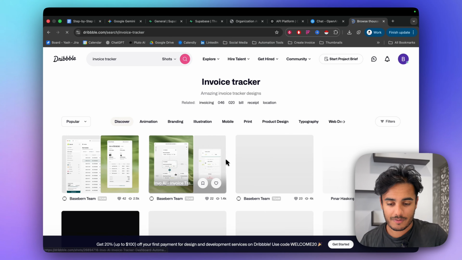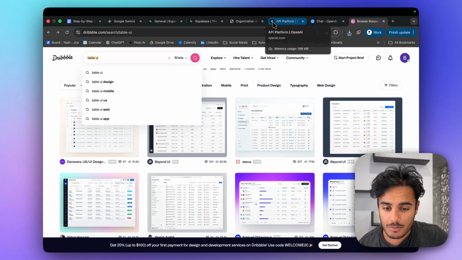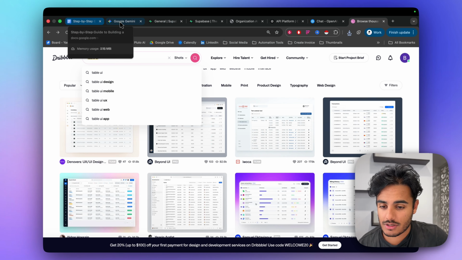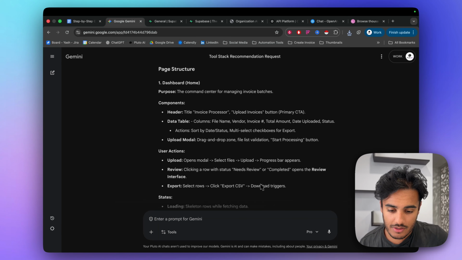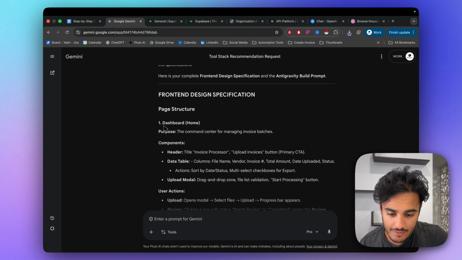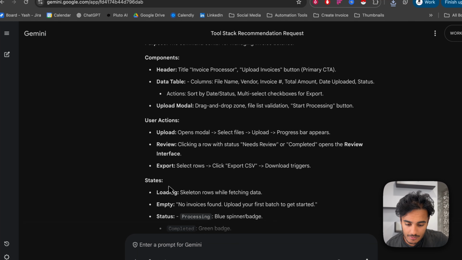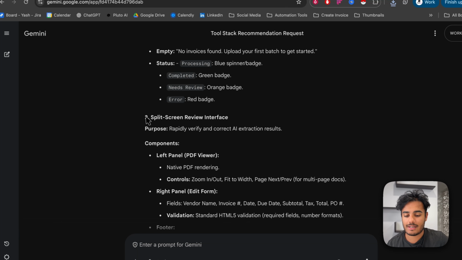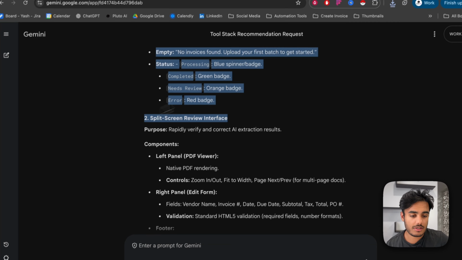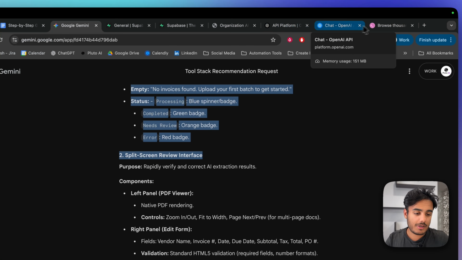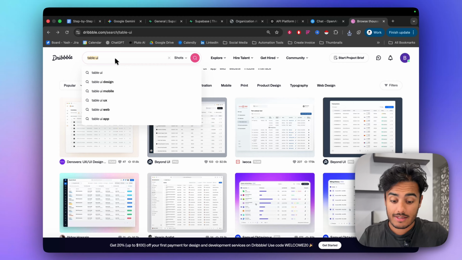And were there any other parts to us? So we have the uploading page, we have the UI for the actual table, and perhaps there was one more thing that I seem to be forgetting. Let me just double check. So if I go back over here to our front end, we have the dashboard, and we have the state, which is all fine. Ah, yes, and the split screen review page. So I'm going to try and have a look at maybe a cool design I can find on Dribbble that has that.